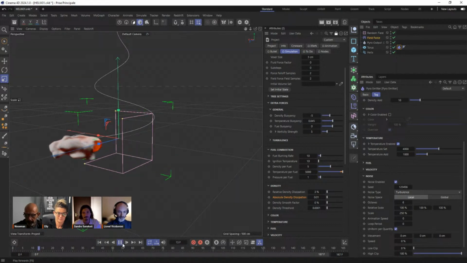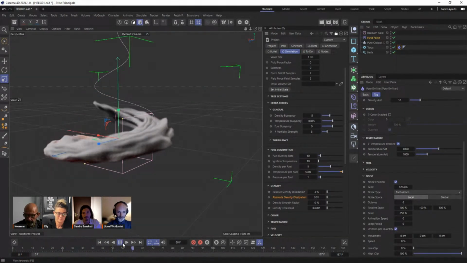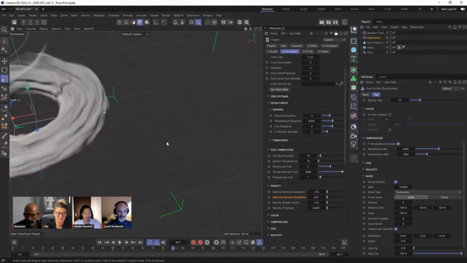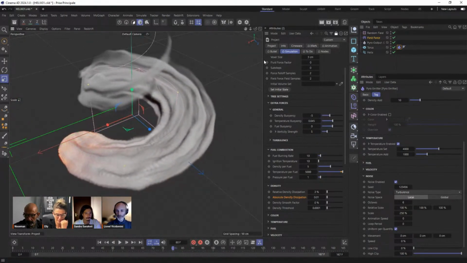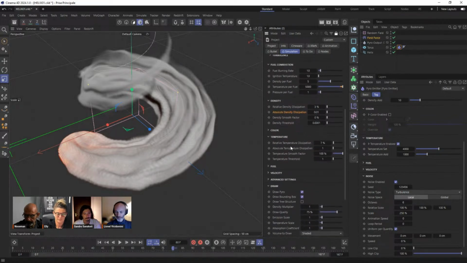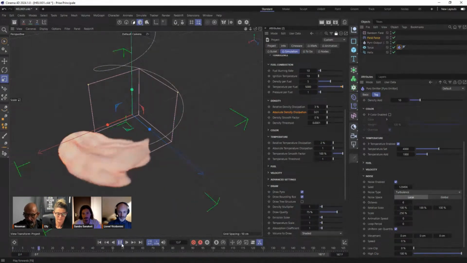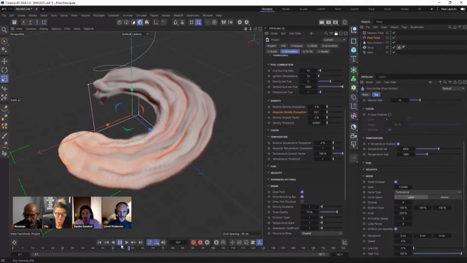I'm not really influenced anymore. And because it's dissipating, I could just go here to our temperature and do the same thing. Decrease the temperature dissipation. Maybe let's decrease it to only 2%. And we have more of a fire going on all the time.